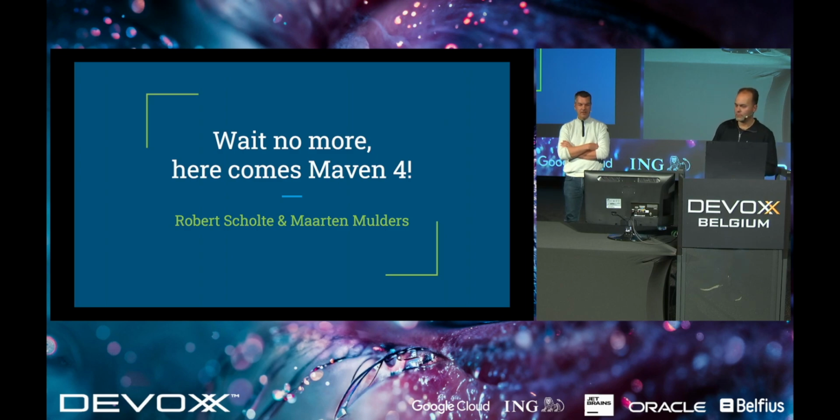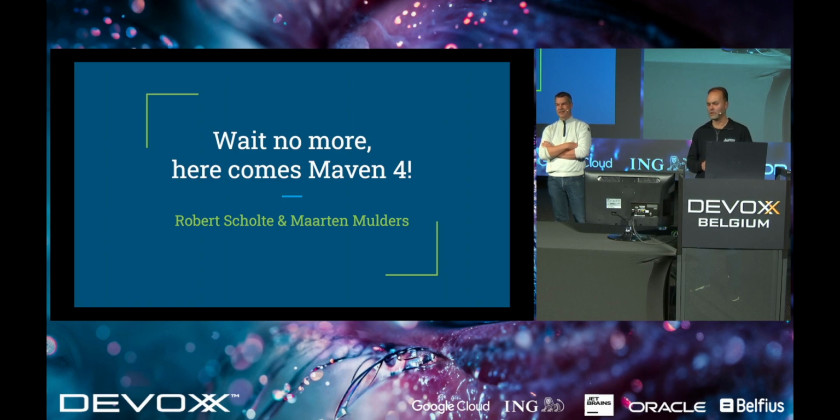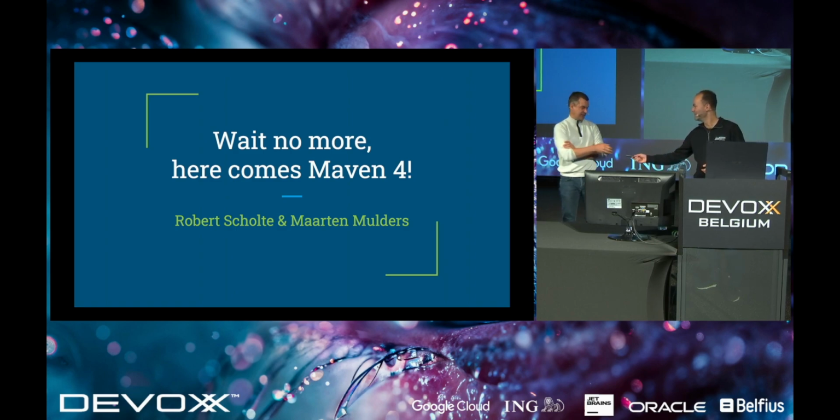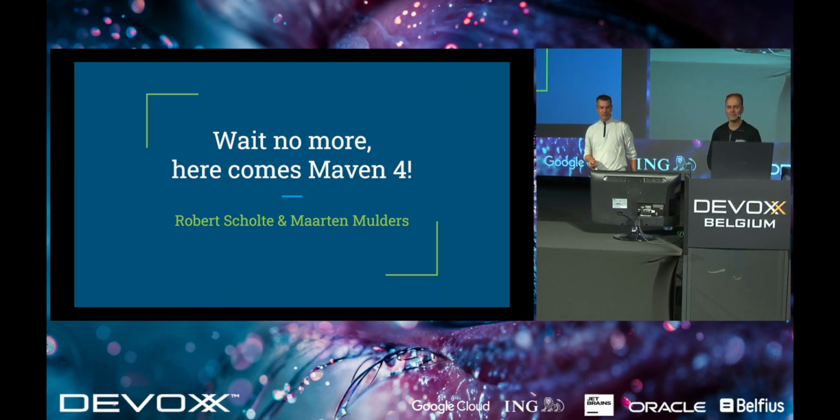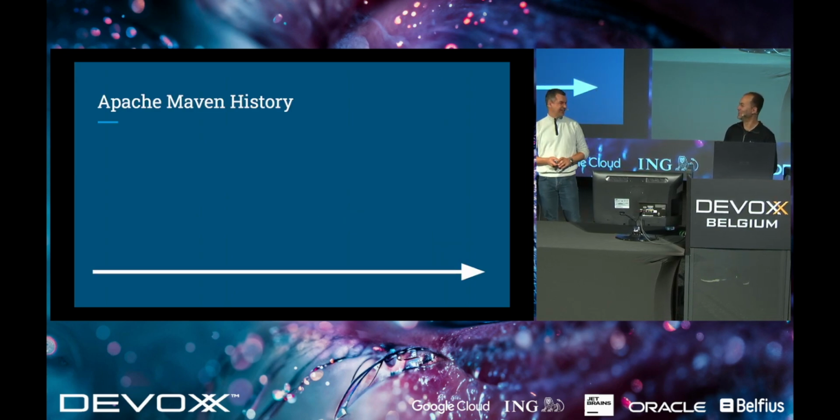Without further ado, we cannot discuss the why and the what of Maven 4 without looking back a little bit. And as I said, Robert has been working on Maven since 2009. So who else to discuss this than Robert himself? Well, now I feel very old. And you should. I should?